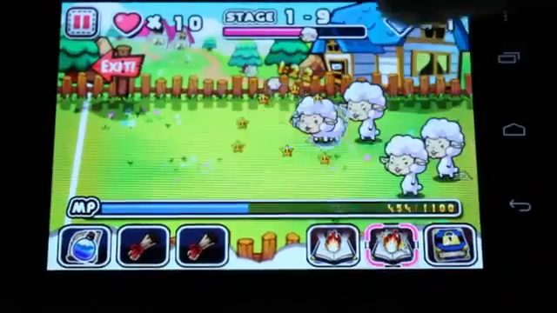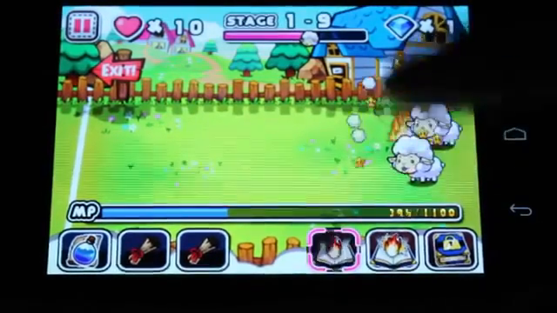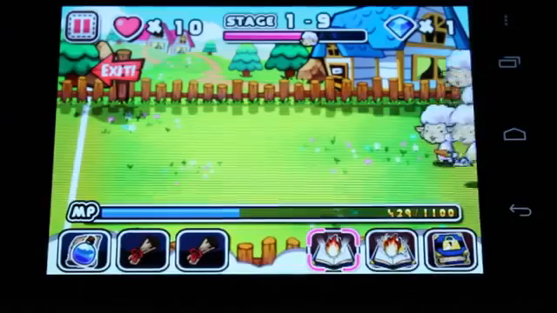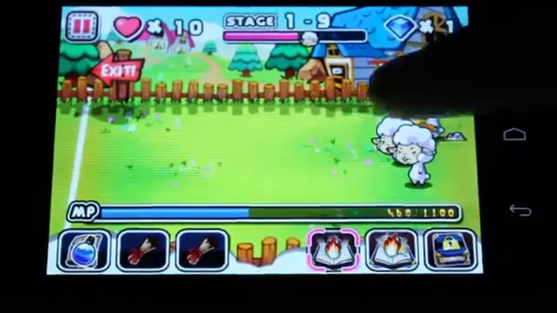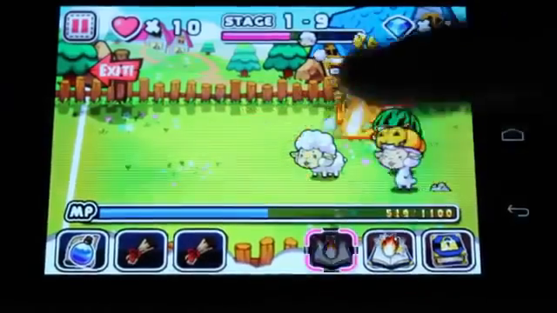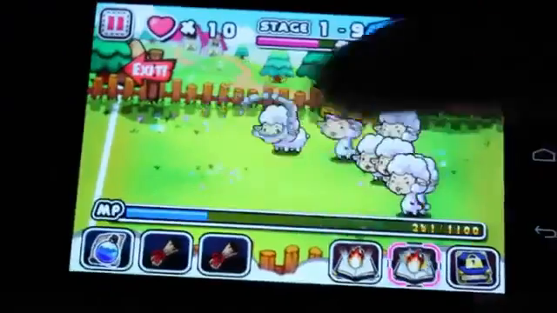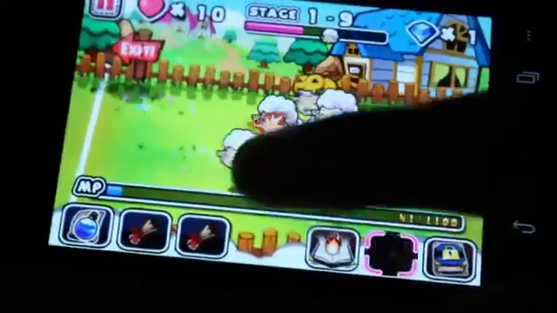And that right there that I picked up is a gem, and that is used for upgrading spells as well as opening up new ones. You get a bunch of them for completing the level as well, so you don't necessarily have to rely just on the random drops. You can also acquire them through in-app purchases. Oh, getting a little busy here.